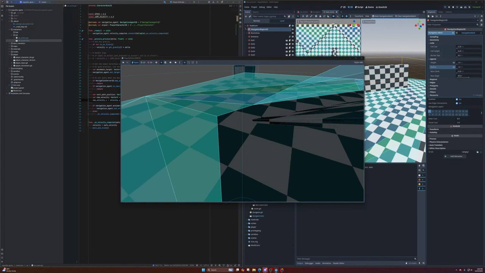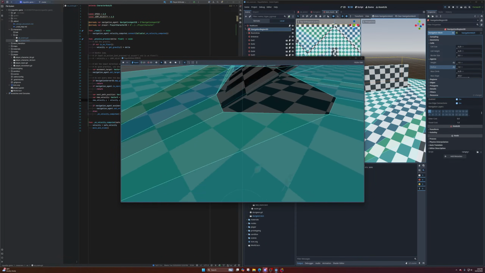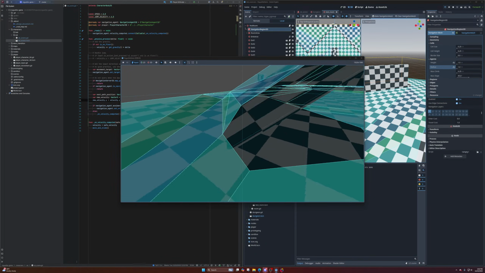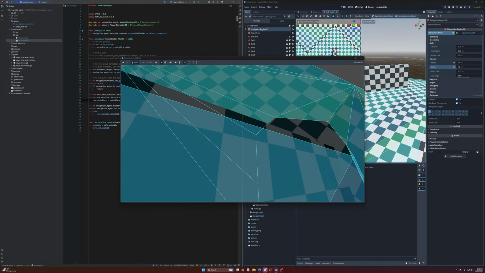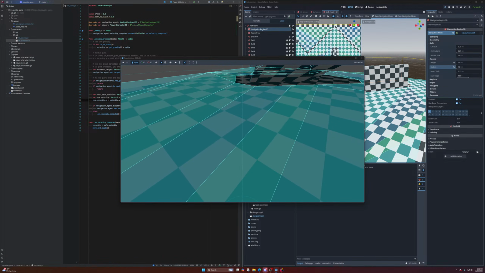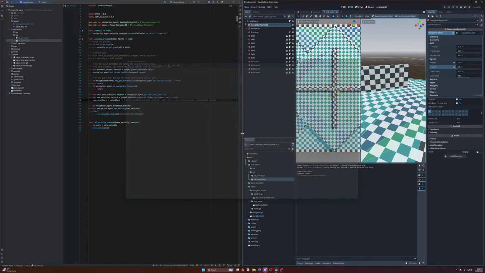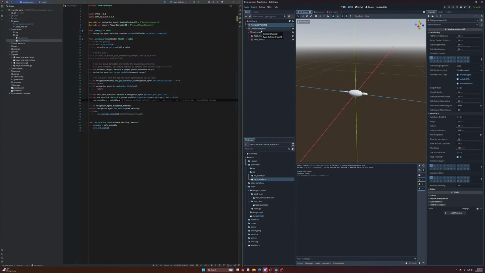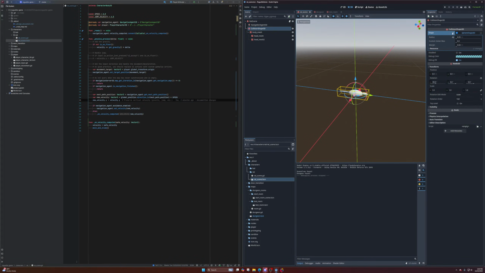Why are you wanting to go underneath here? Let's see here. We have our collision shape here, which is the size of the rat. Maybe we bring this up to what?